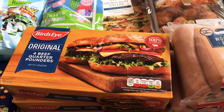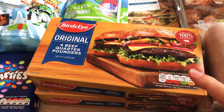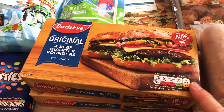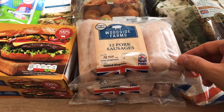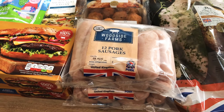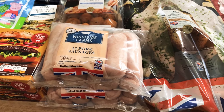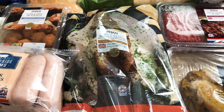We've got some pork and beef meatballs — the kids like these with spaghetti for a quick dinner. Then two packs of Bird's Eye beef quarter pounders; I don't normally get Bird's Eye but these must have been on offer so they were a good buy. And then two packs of brown pork sausages — we won't use all of them at the barbecue but it's good to have more than you need.